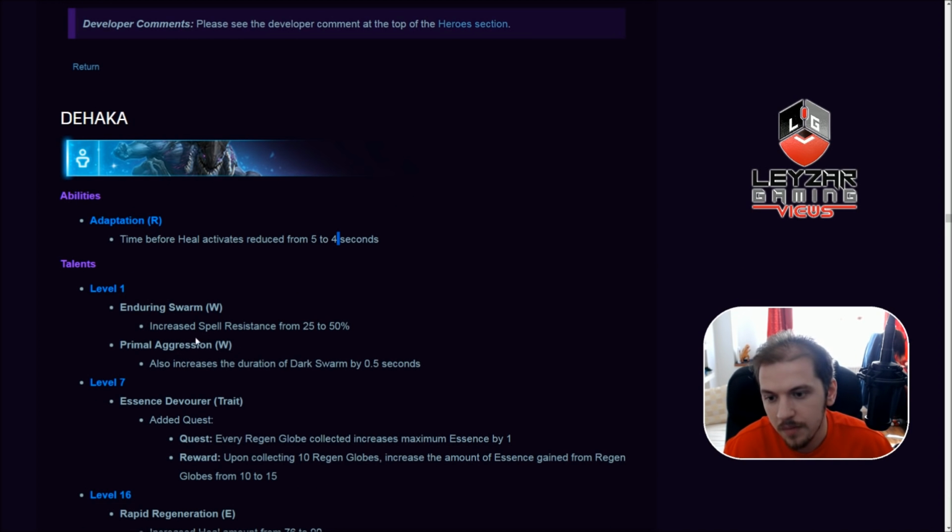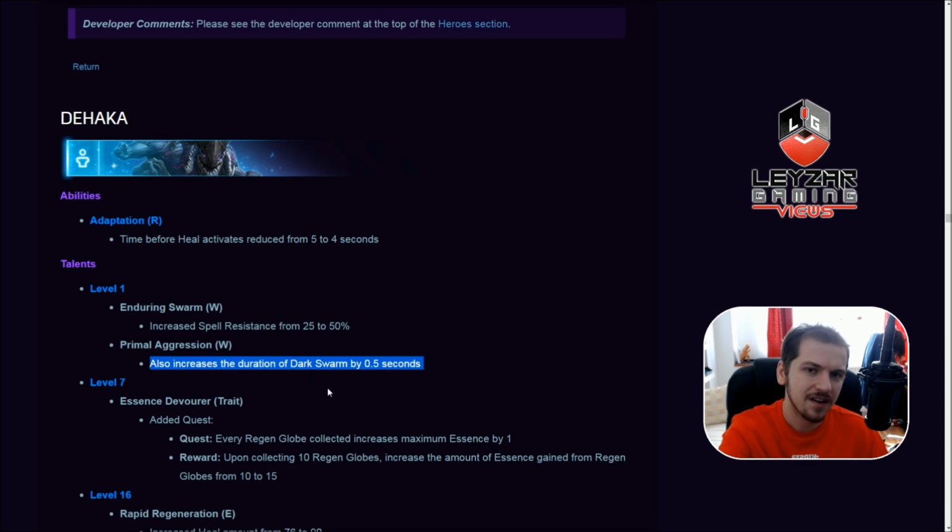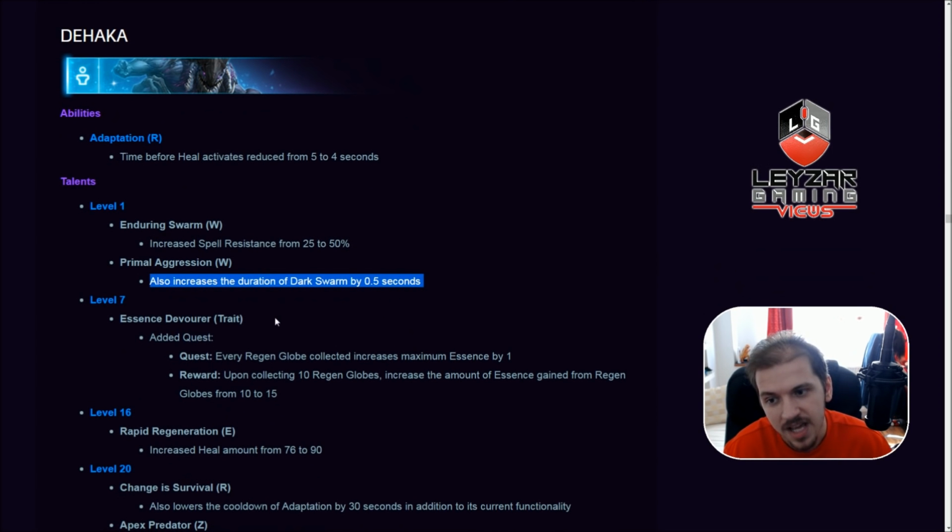Talents, level 1, Enduring Swarm, increases spell resistance from 25 to 50. Okay, this is something against spell damage dealers. Okay, cool. 25% always seemed a tad low. Primal Aggression also increases the duration of Dark Swarm by 0.5 seconds. The problem is both of these are at level 1, and at level 1 we usually pick up the Agility talent, the stacking Agility talent, simply because you do need the extra movement speed on Dehaka to land your Qs, to get in better positions faster, and so on and so forth. Besides, mobility on a melee is crucial, and always has been. So I still think we're going for the enhanced Agility thing. I forgot what it's called.